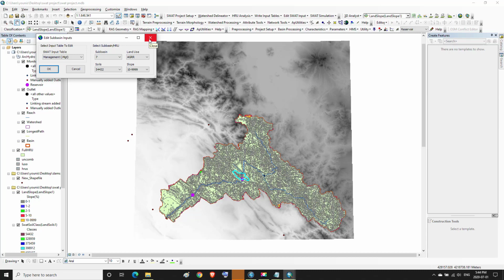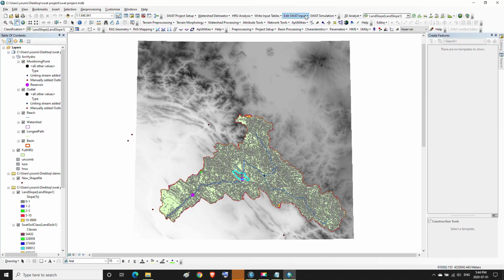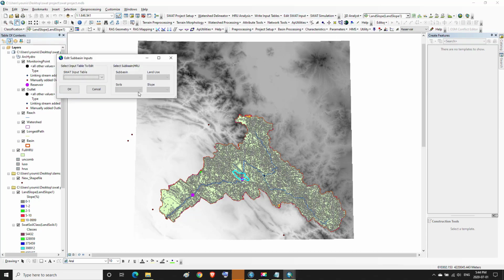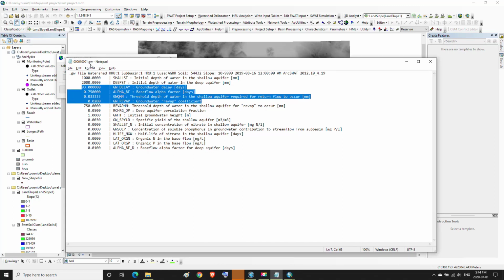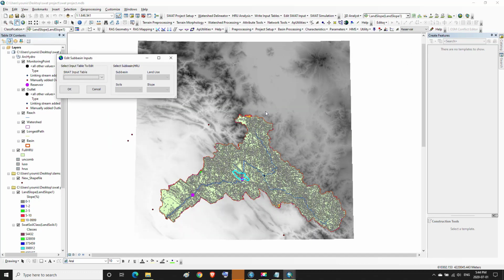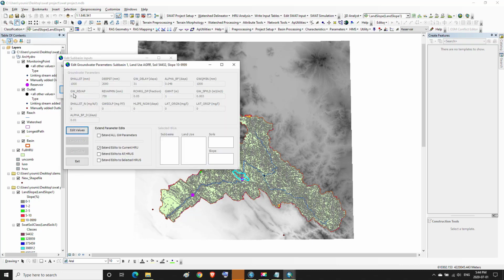Then we return to the fifth menu entitled Edit SWAT Input, and in it we choose Subbasin Data. Then we go to SWAT Input Table, and from the drop-down menu we choose groundwater.gw. Then we choose Subbasin 1, land use AGRR, soils and slope, then we press OK.